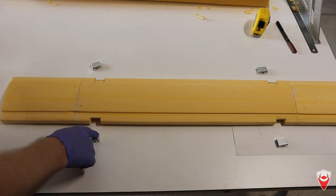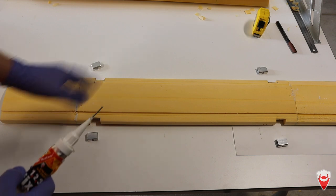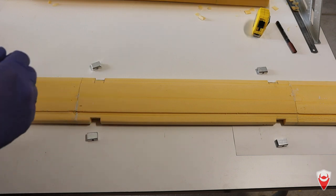So we're just going to use a bit of an off cut that you can see up here, just as shimming number two in place. The rest of them will be just held in place by their own pressure and just the tightness in the foam.